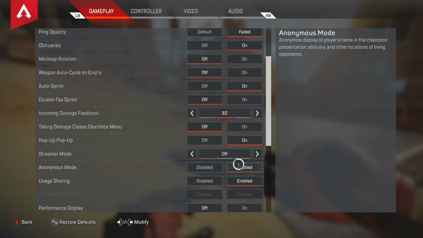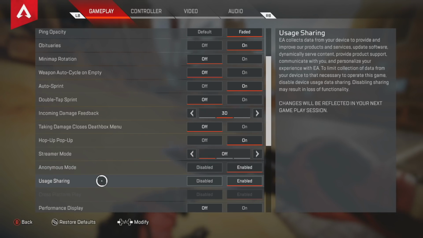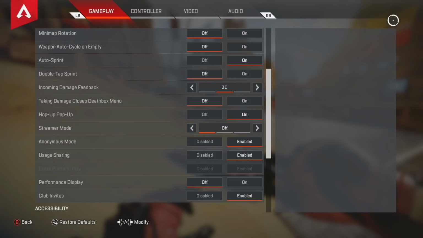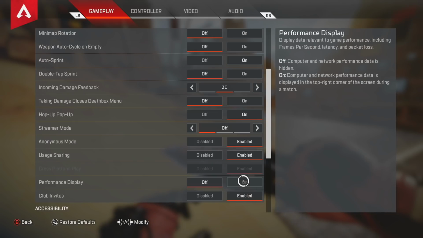Anonymous mode, I have that enabled so that I don't get stream sniped or people hunting down my name. But if you're not really a streamer or a YouTuber, then that really won't matter to you. Usage sharing, I have that enabled. Performance display, I have that off. I just don't like seeing it on the right of my screen. I have a pretty consistent ping, so I have that off.